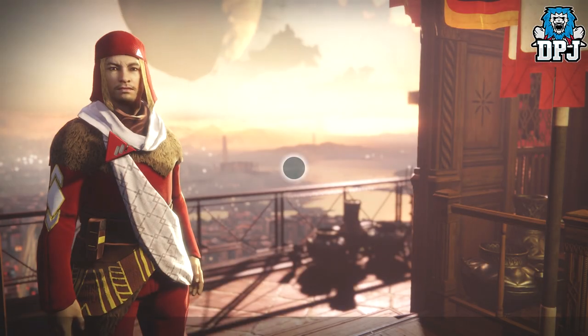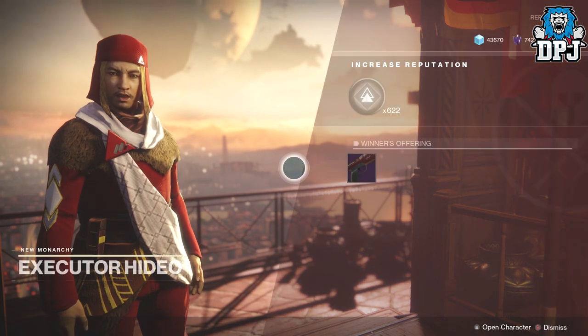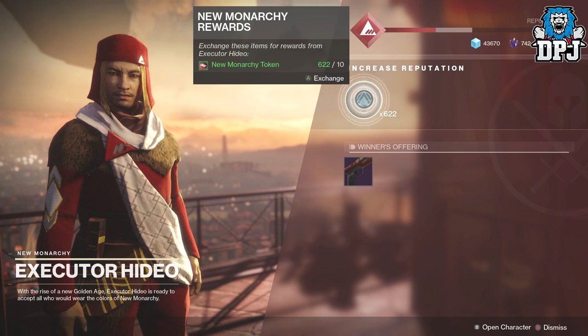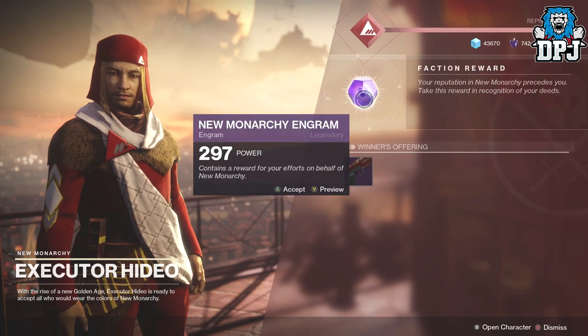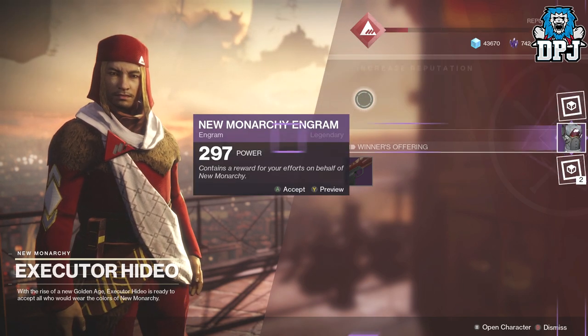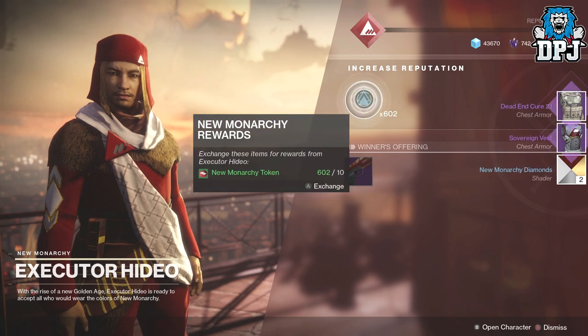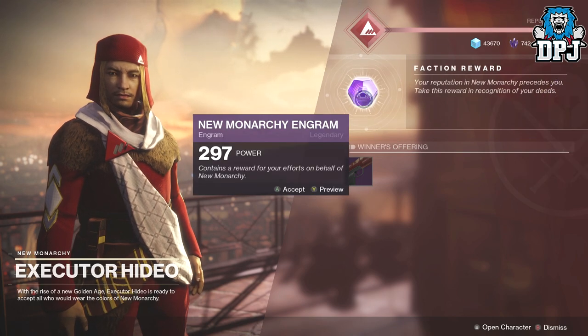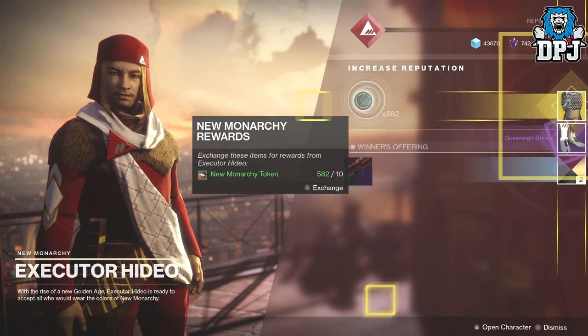Now, the Future War Cult, New Monarchy armors, I like. I'm not too keen on the weapons, but who cares? Let's go. And what are we gonna get? I got the chest piece and I got the shader and I got another chest piece. Nice. Now, I missed out on the legs on my first one too, Future War Cult. I got everything but the legs. And I got the legs here.